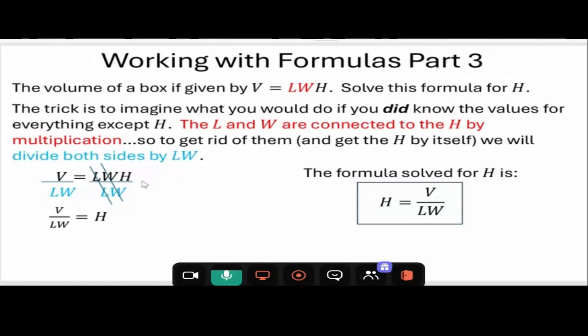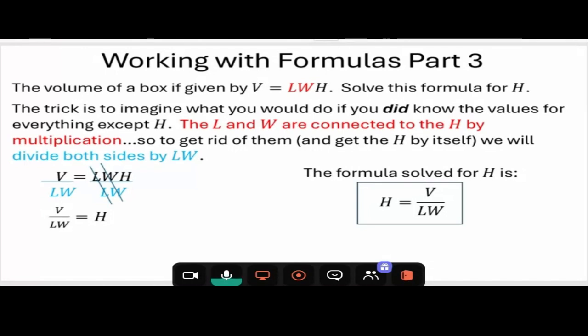And where could this possibly be useful? Well, one of the main ones would be, let's say you're doing some experiment where you measure the volume, the length, and the width, and you need to calculate the height that goes with it. It's a fairly simplistic equation, but let's just imagine. Instead of plugging in the V, the L, and the W every single time and then isolating the H, now you have a formula for the height where you just plug in your numbers over and over instead of going through all the equation solving steps every single time. That's probably the main use of this.